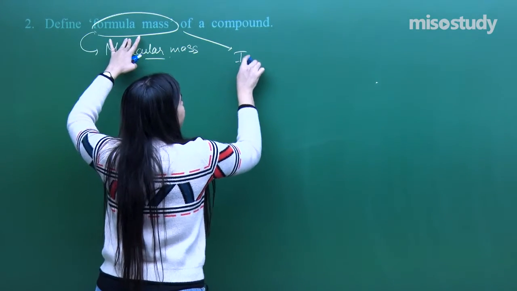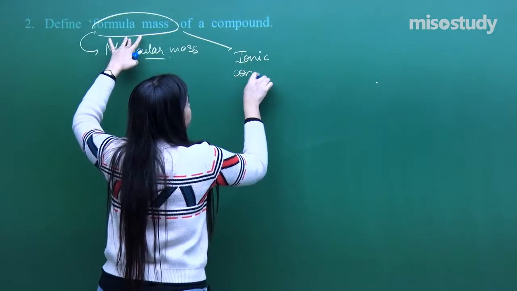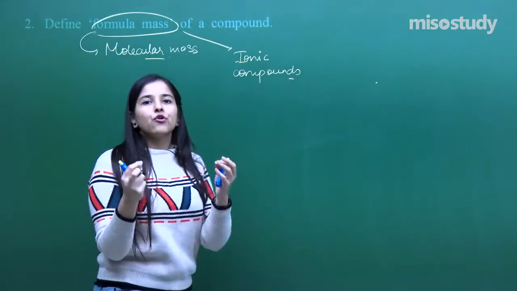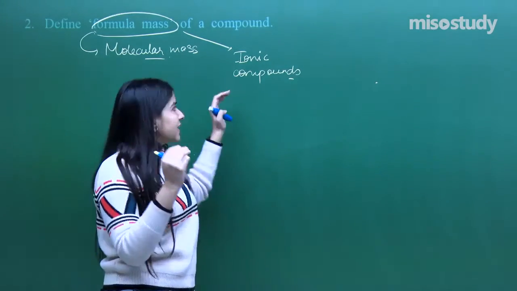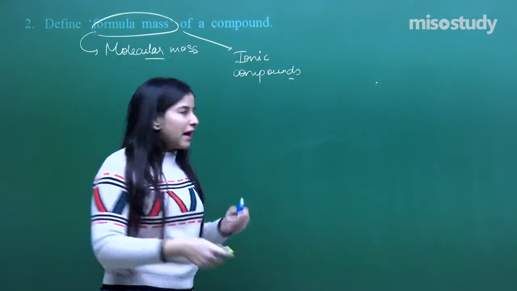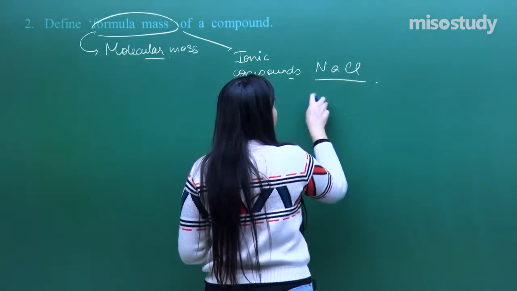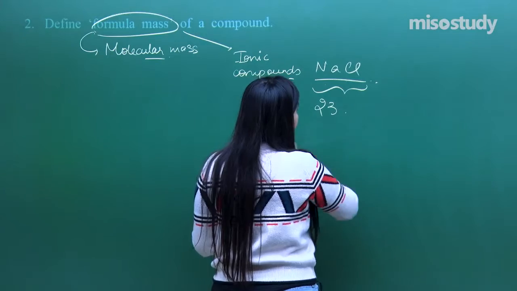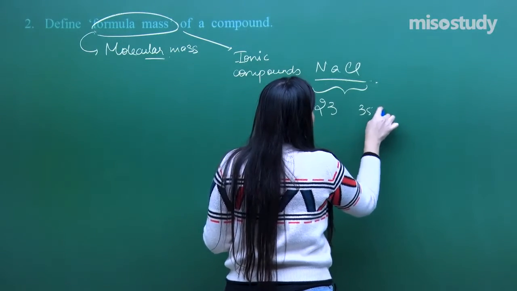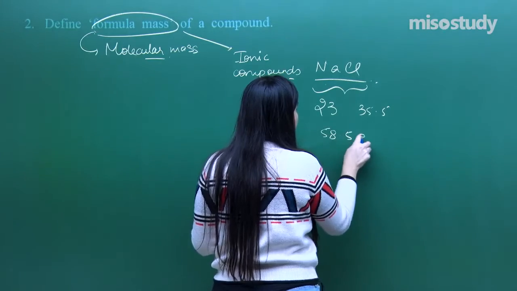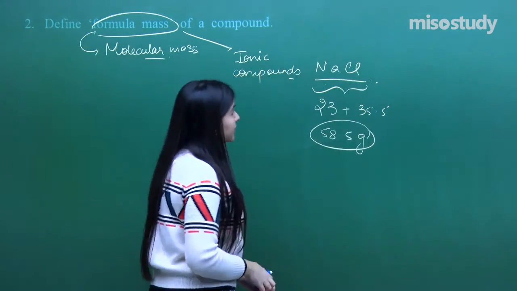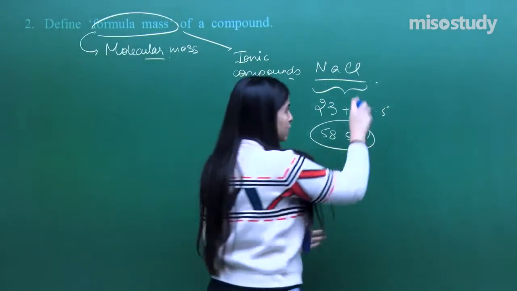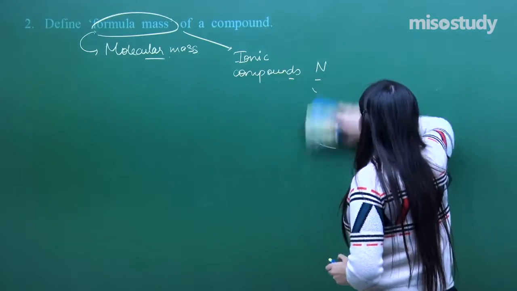But in the case of ionic solids, or ionic compounds, I just call it formula mass. It is just a difference in what we call it. The criteria and the logic remain the same. For example, if I calculate the molecular mass of NaCl, sodium is 23, chlorine 35.5, how much? 58.5 grams will be the total mass. This can be called molecular mass, but more appropriately formula mass in the case of an ionic compound. Got it? So accordingly you have to write the answer.